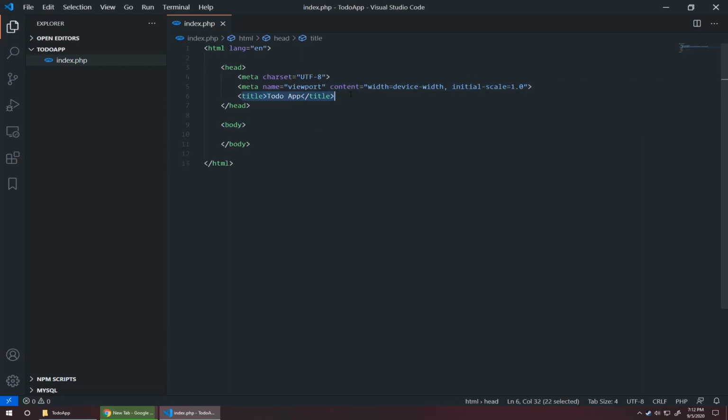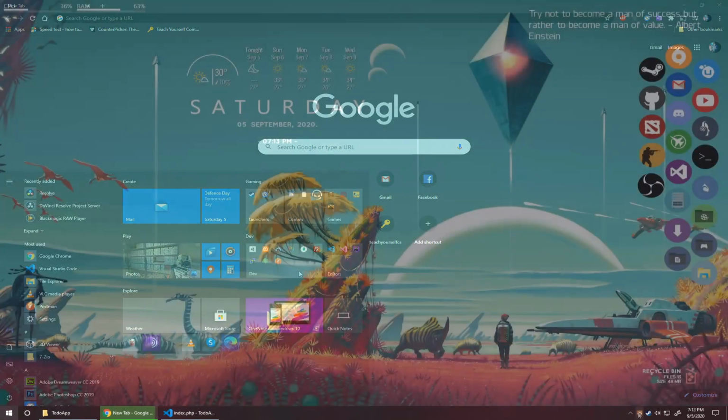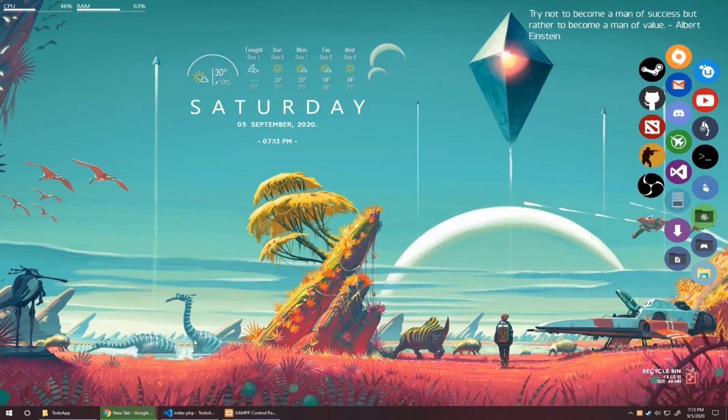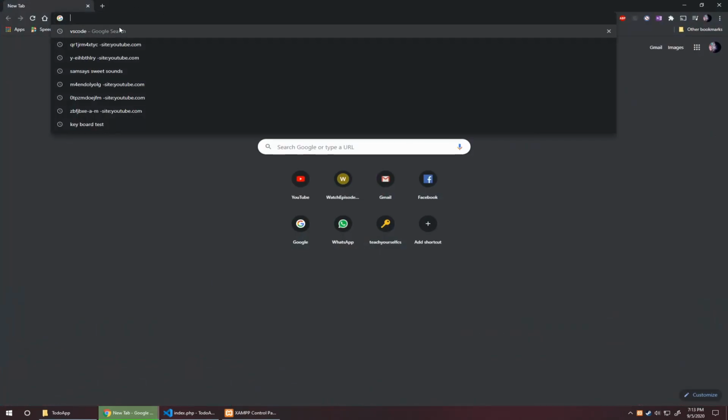So what this title does is, let me show you. Let me start our XAMPP server. So once it's up, start the Apache server. This is the web server. You don't need to start the database right now, which is MySQL. You don't need to start that. And go to localhost/todo app.